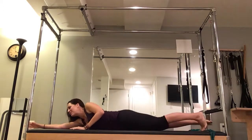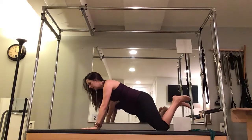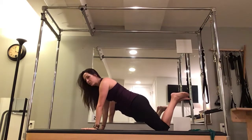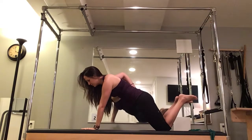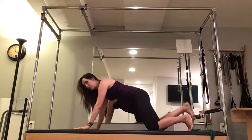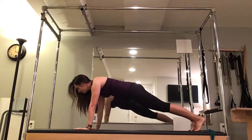All right, come onto your belly. Let's finish with some planks. Come into just a knee plank. Hold it here. If this is where you're at, that's great. You'll stay here. If this is where your strength's at, that's okay. Otherwise, let's come into a full plank. Abs in, hold it here.